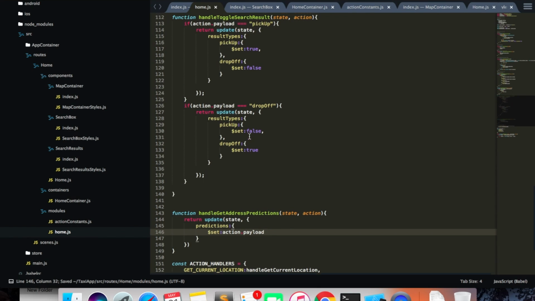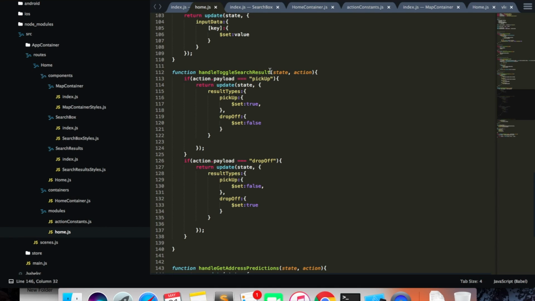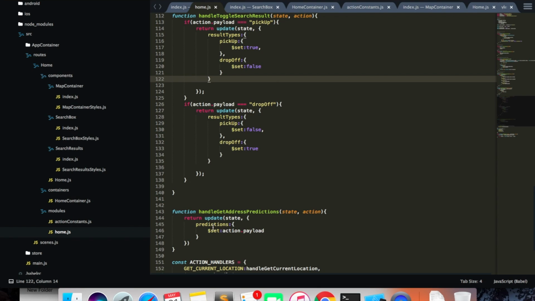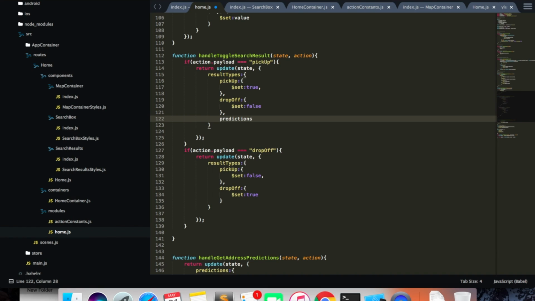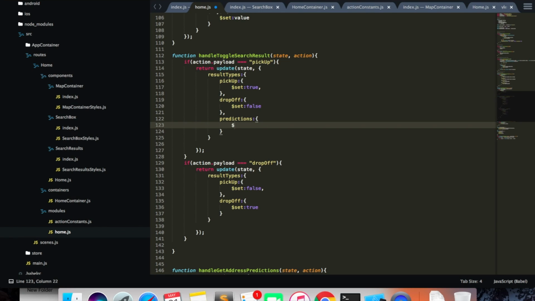And one more thing I need to do: when the user clicks on either one of these, the pickup or drop off input boxes, I need to clear this predictions object. I need to set it to null. So I'm just going to do that here. Predictions, I'm just going to set it to an empty object. And I'll do the same here.